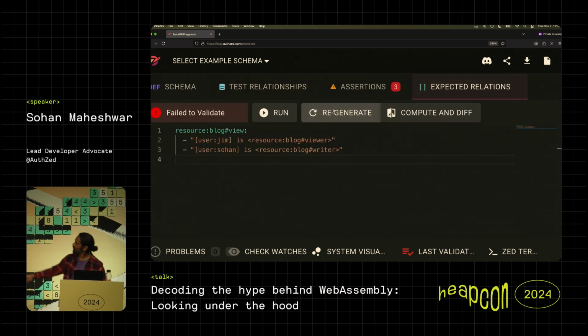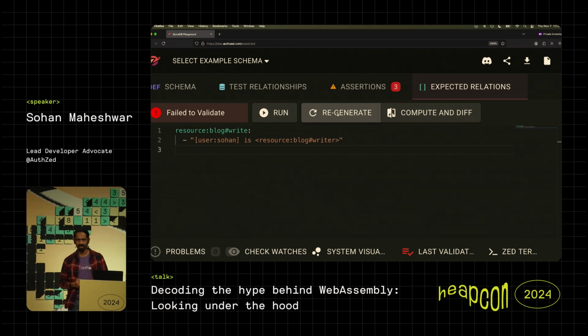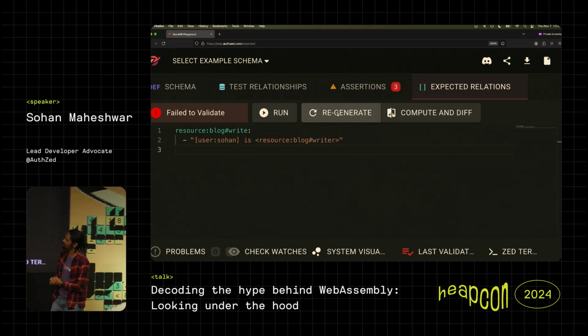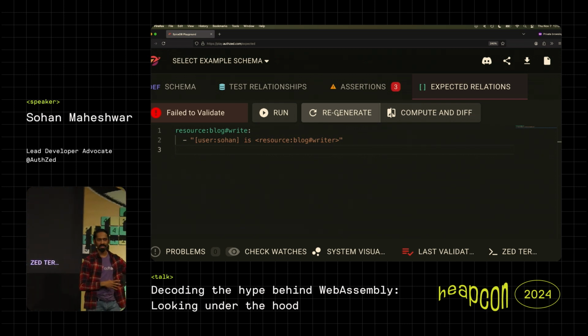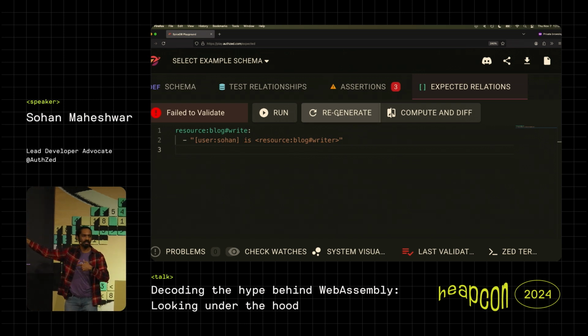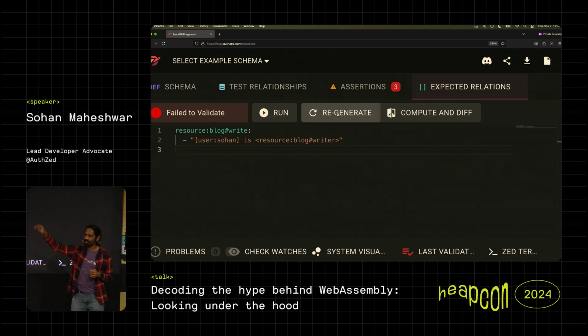Yeah. So when I say view, both the writer and the viewer have access. But if I say write, only my name should come up. Right? There we go. So essentially, this is a simple open source thing to test out schemas. How this works is it's actually looking at a live database called SpiceDB, which is evaluating these permissions. Now, how we had implemented this earlier was there was SpiceDB running in the cloud, and every time someone made any of these assertions or relations, it would go to that SpiceDB in the cloud, make a check, and send it back.